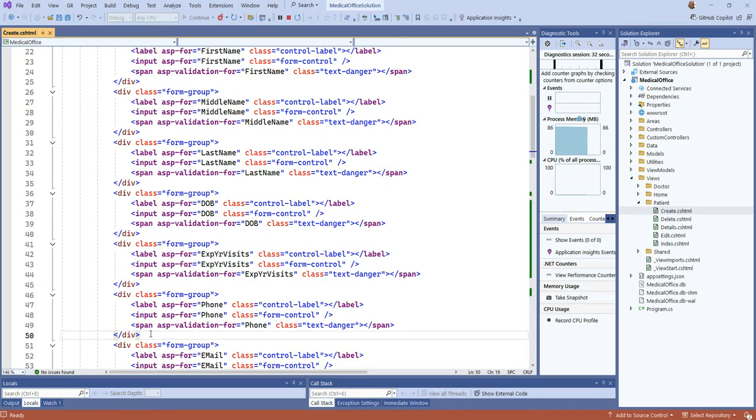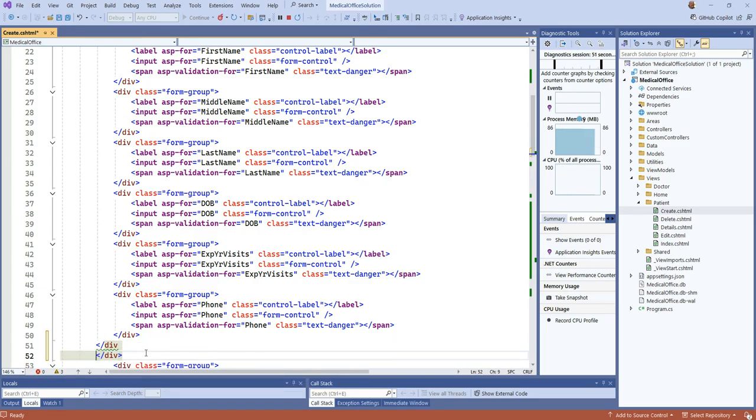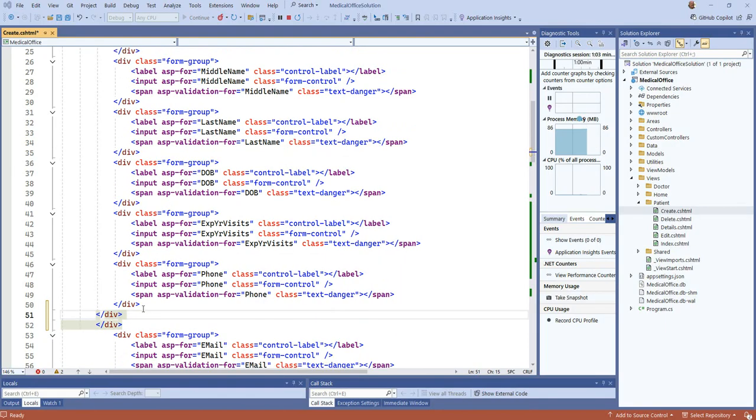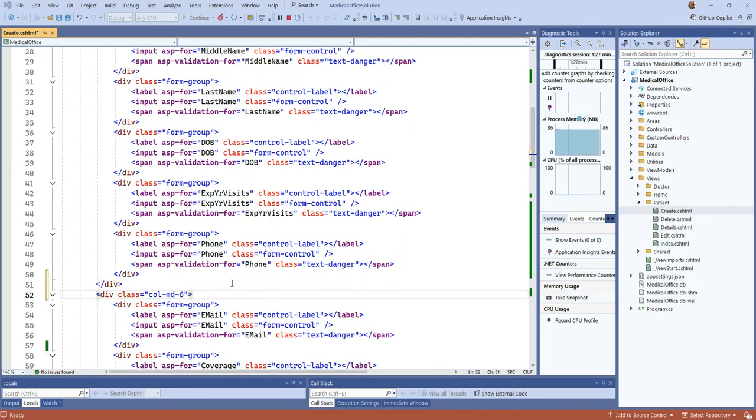So after the phone, basically, I'm going to end that div, and I'll start a new div. In this div, I'll again give my class, if it's medium and above, sorry, I copied and pasted wrong there.